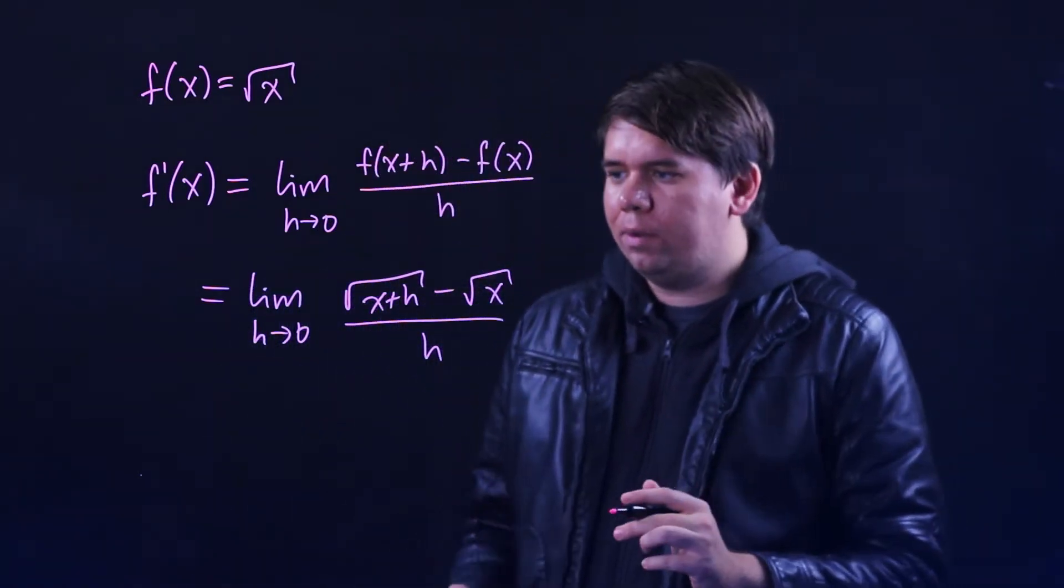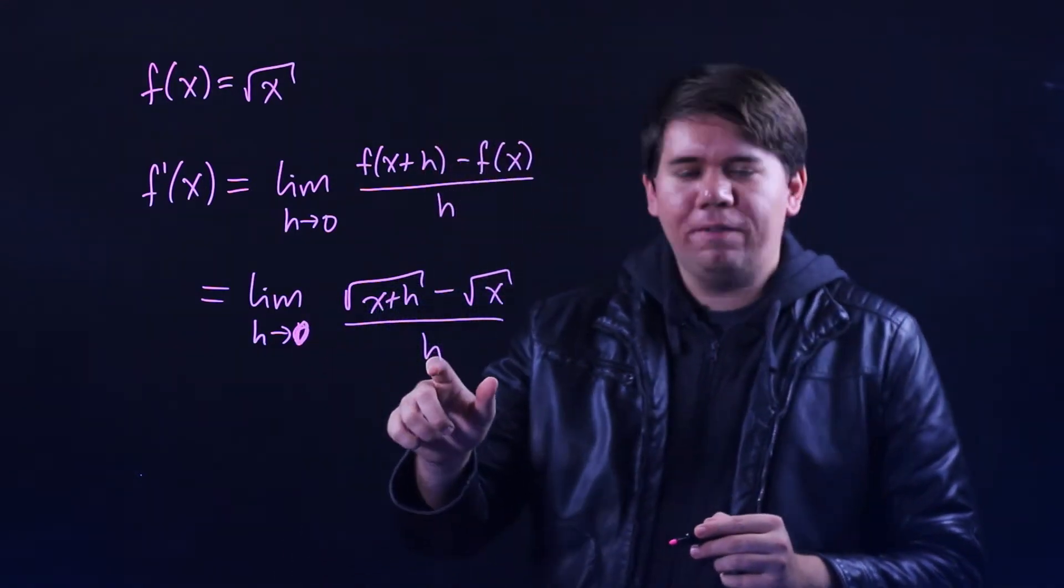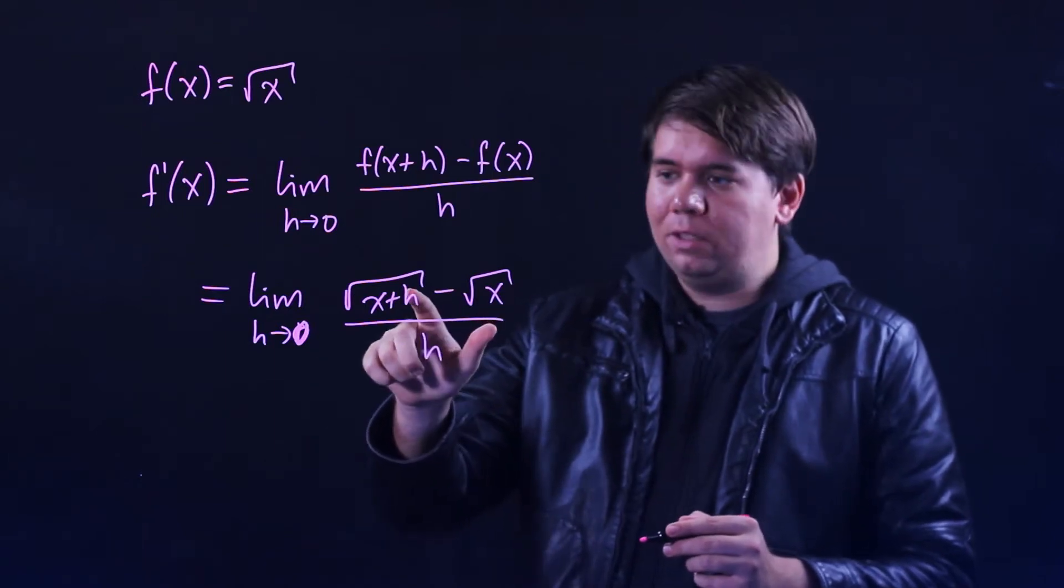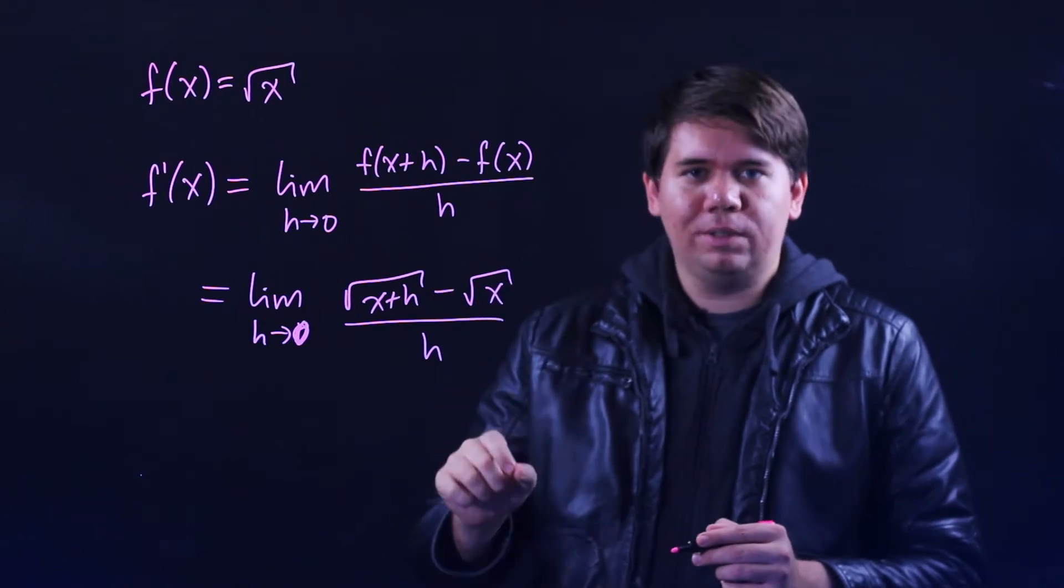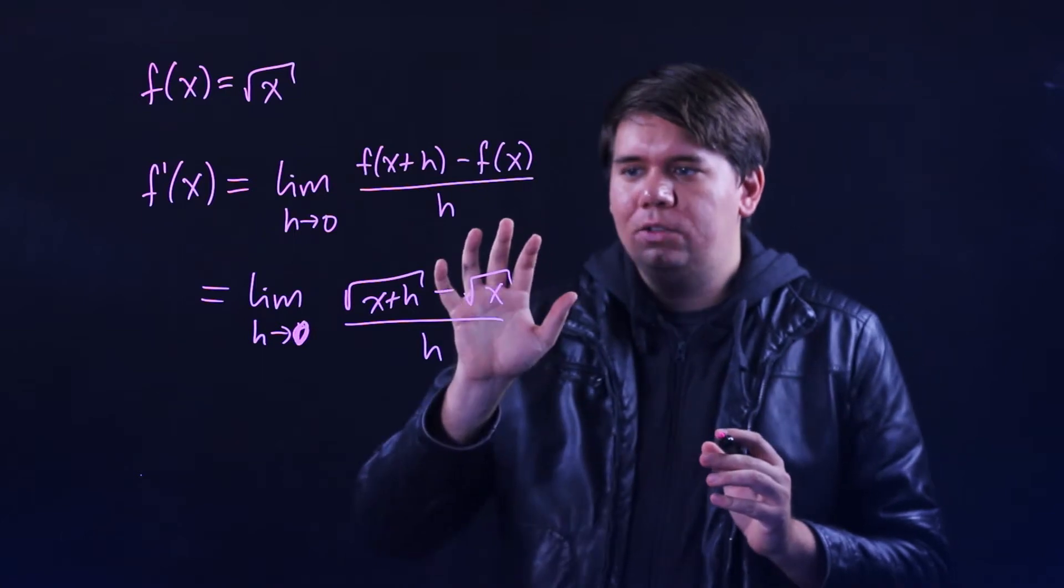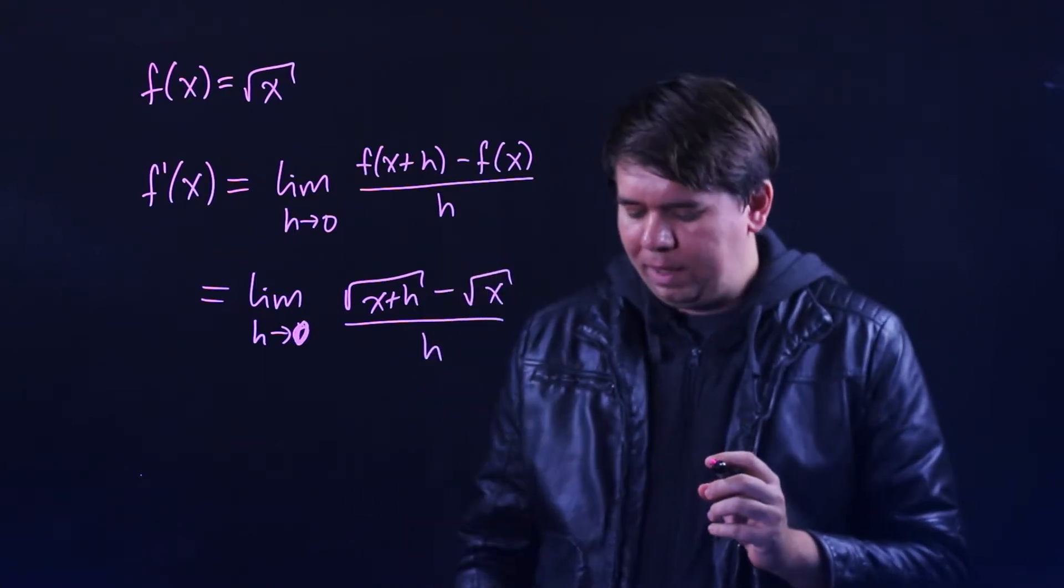Now it seems like we're in trouble because if we take this limit as h goes to 0 we'd be dividing by 0 on bottom, and also dividing by 0 on top: square root of x minus square root of x, 0 over 0. This is a flag that there should be some kind of sneaky algebra attack we can do on this problem to get rid of the predicament of dividing by 0.